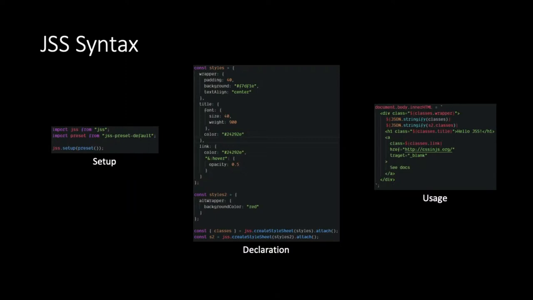This looks almost the same as the normal inline styles. It's an object. It can be nested. And you can specify numbers using numbers, surprising. And you can also specify strings as JavaScript strings. Everyone loves that. Looks surprisingly familiar, right? Because it's JavaScript. And you use those classes that are generated by JSS by inserting them into your HTML. Don't do that, but this is just for demonstration purposes.